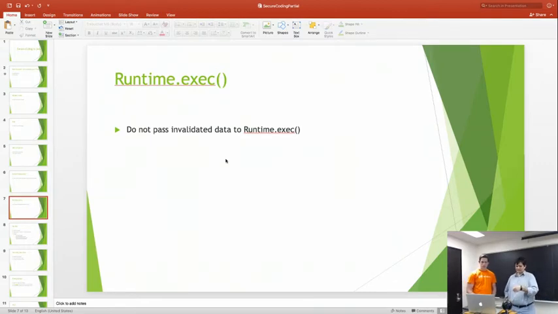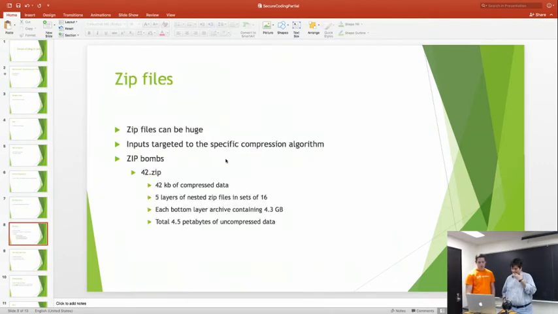The next one is about zip files. It's complicated to validate zip files because they can be super big, and there are what are called zip bombs, which are files with content that compression algorithms compress very efficiently.